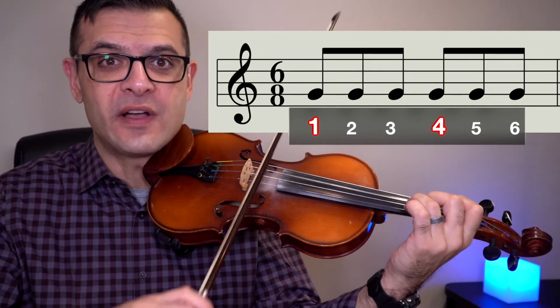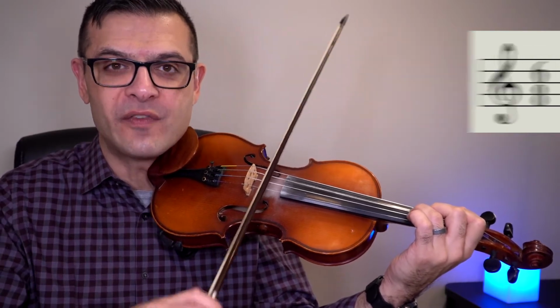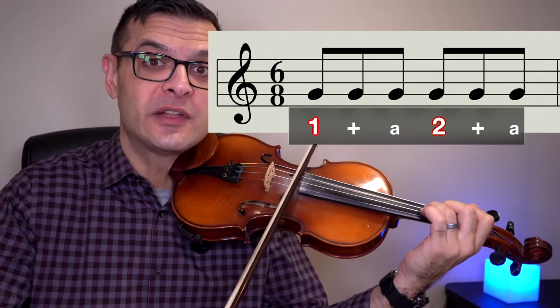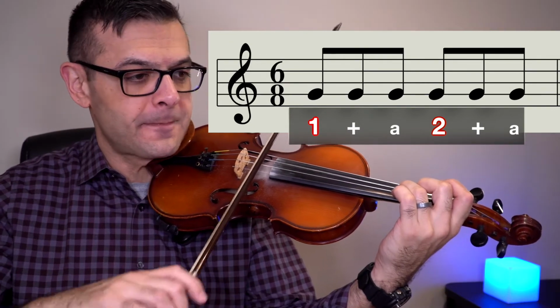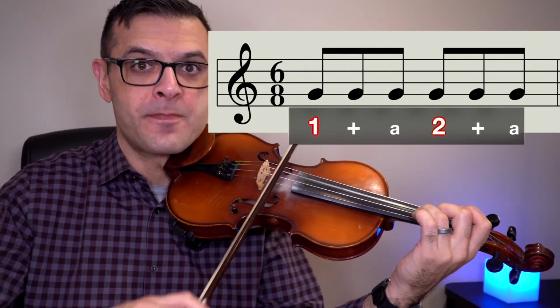1, 2, 3, 4, 5, 6. And I could also count it like this. 1, ta, ta, 2, ta, ta. And if I don't talk, what it would sound like is this. I don't accent, but I kind of lean on the first eighth note and the fourth eighth note, which gives it a two feel. Ba ba ba ba ba ba ba ba ba ba ba ba.